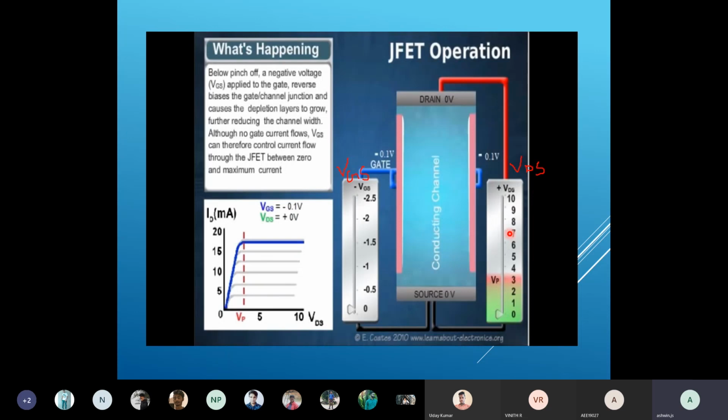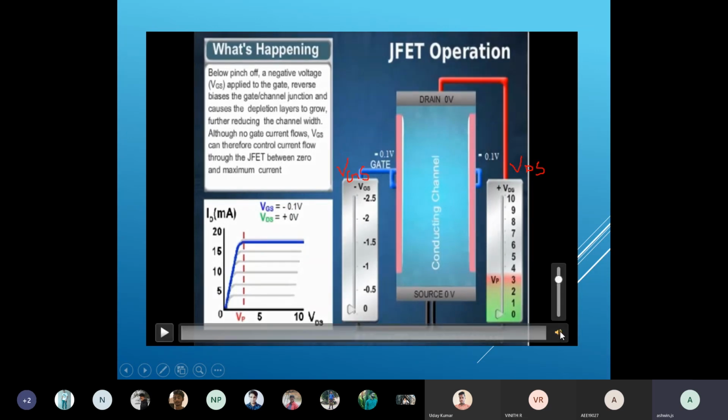The first one is this one. What drain to source voltage I am giving, what gate to source voltage I am giving, and observe whether conduction is occurring or not, as well as the graph. You have to look at all these parameters, then only will you be able to understand. How much VDS I am giving, what VGS I am giving, how the electrons are flowing, and what characteristics are occurring. Is that clear? I will play one by one and slowly. I will mute it.